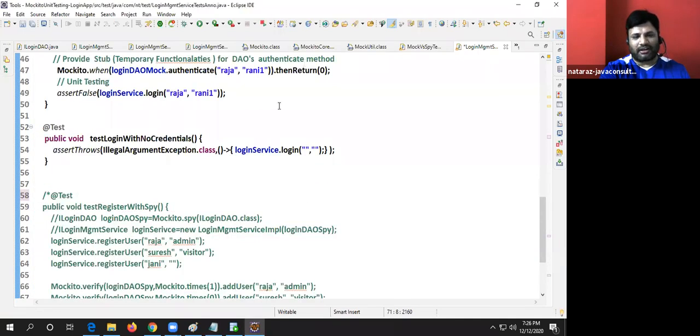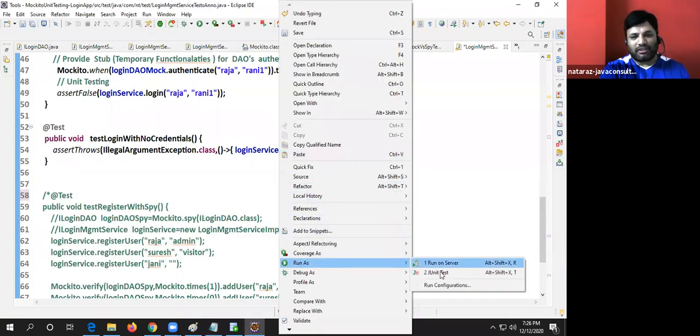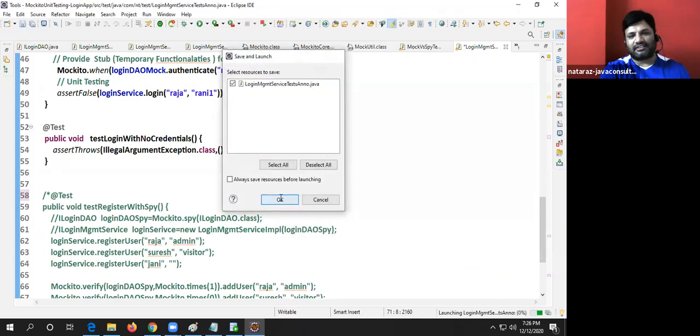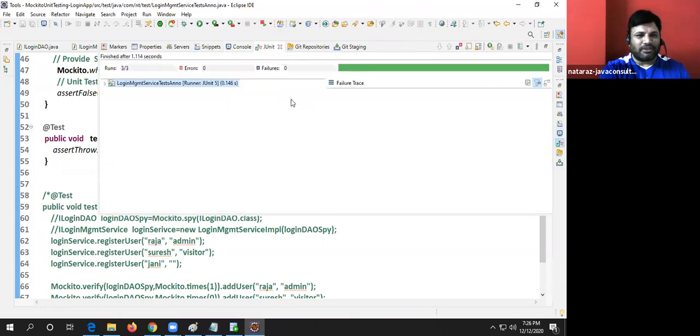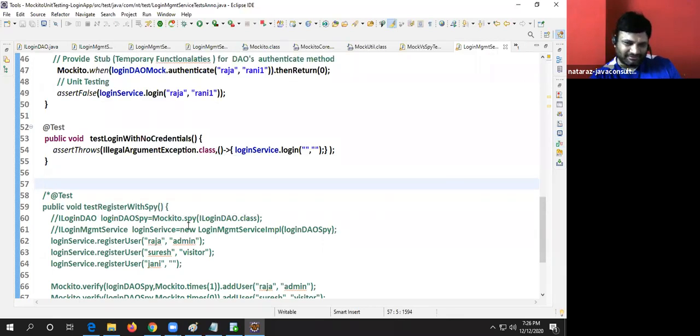But when I keep both, it is in a confusion state, because we have a one-param constructor: the spy object is ready to inject, and the DAO object is also ready to inject. Did you observe that, guys?